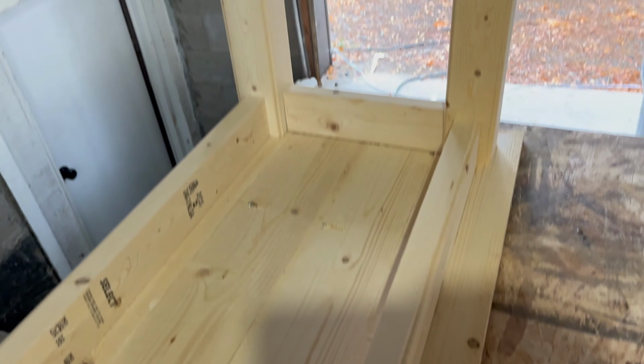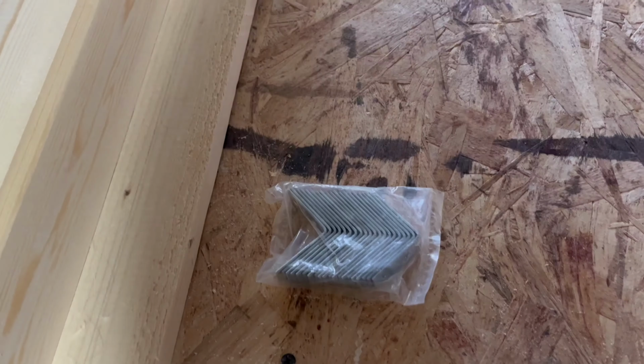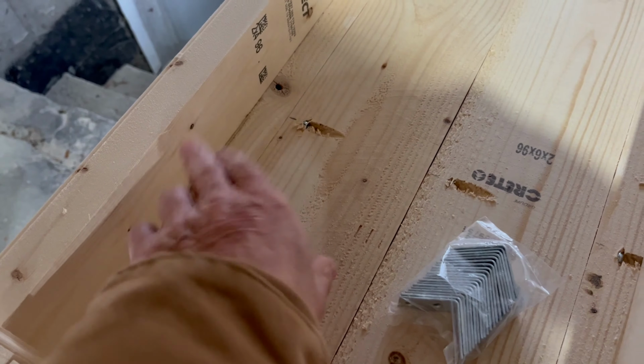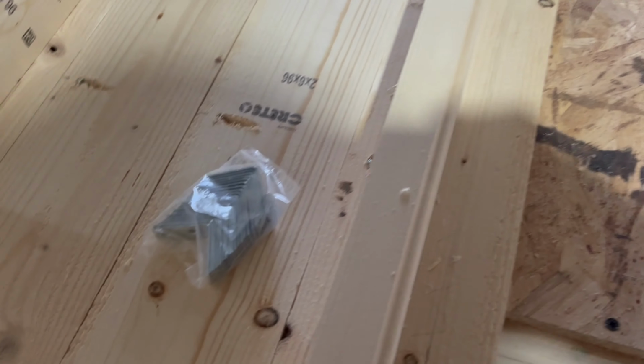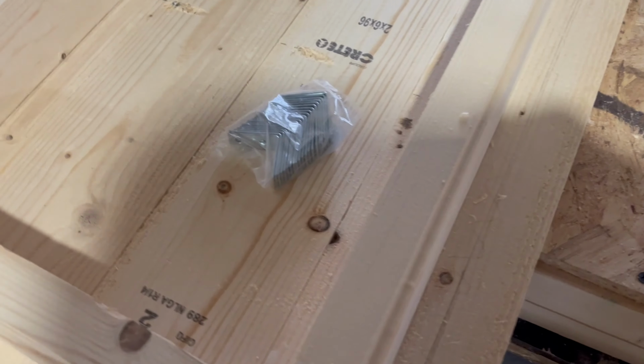But other than that, I'll go ahead and give these legs and this apron a final sand. And I think what I'll do is put some L brackets on the inside of the legs, maybe a couple on each, maybe 3 here and a couple here. I don't want to overkill it. Glue these down, and I think they'll stay fairly well.